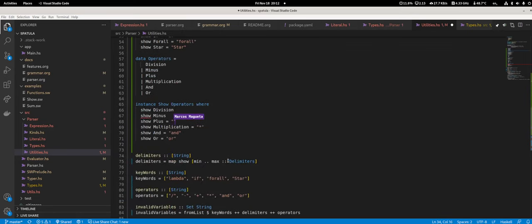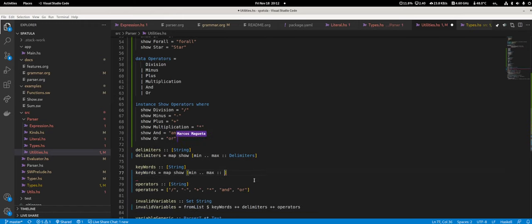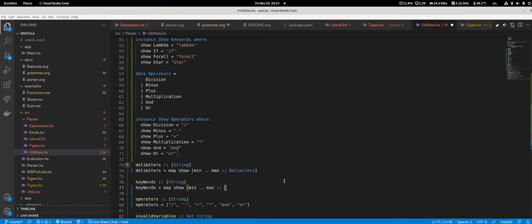And then we make a function that picks the list going from the minimum to the max, which will always include all the delimiters. And then we map that to show, so we have back our list. Oh, no. Okay, I didn't mean that. That's okay. A good gambiarra. Oh my god! I don't think you have any other way to get the list of the cases. I don't think you can do it with pattern matching. This is not actually unusual. The Haskell in-depth book that I read, not all of it, but about 100 pages or something, recommends this thing that I'm doing. I just can't think of another way to get a list of all the cases.